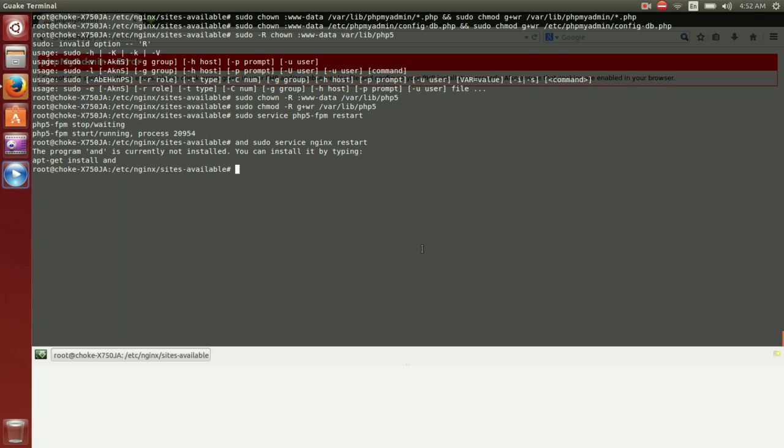Okay, so what those permissions are doing is just giving the www-data group access to read and write.